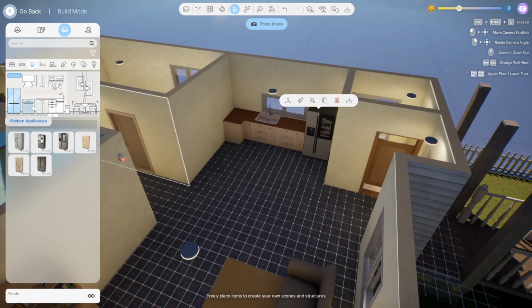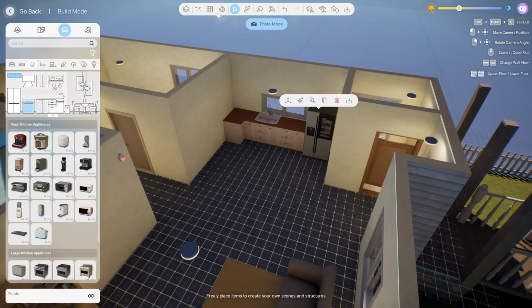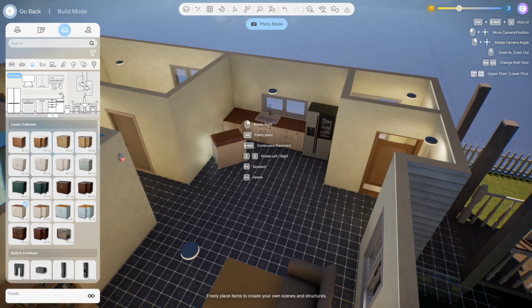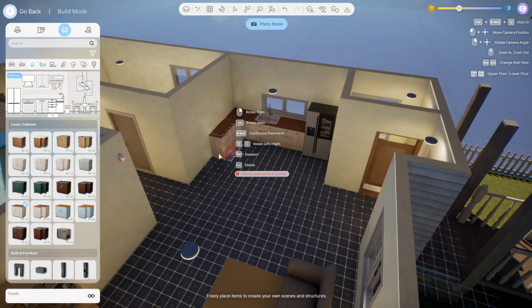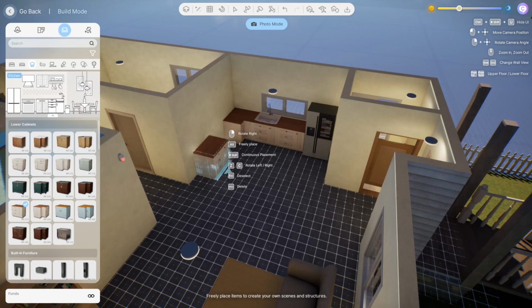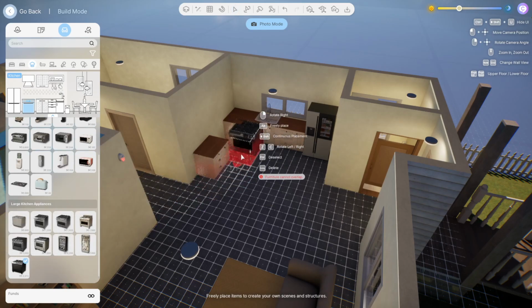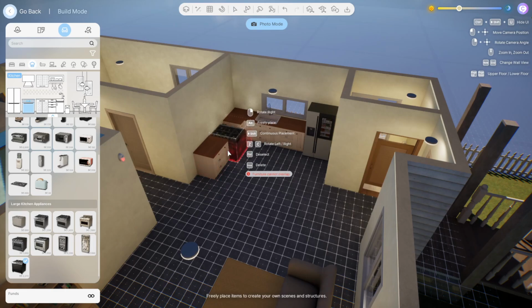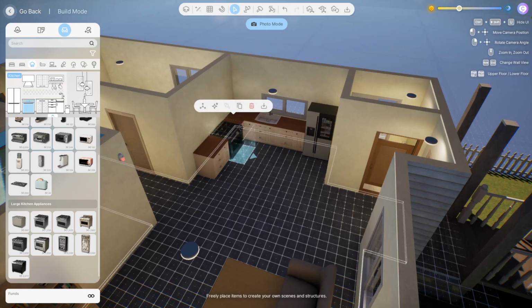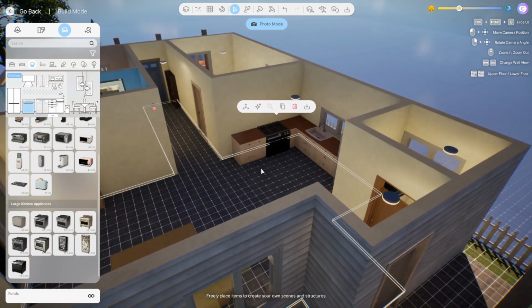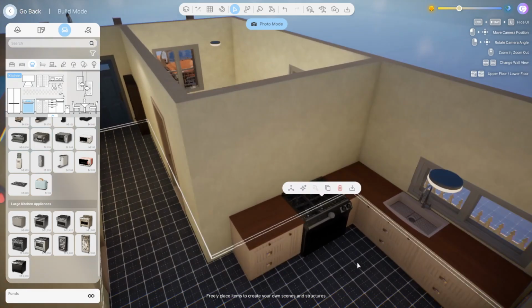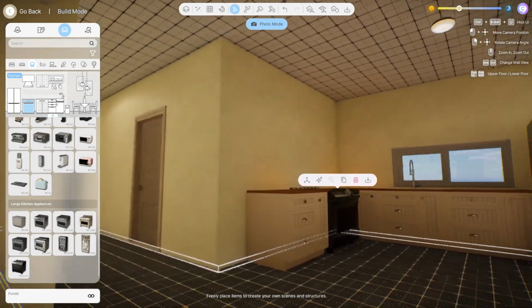You are able to still do the alt to free place, and you can see over there on the right hand corner at the very top, it tells you little cheats, I guess you'd call them, for you to move things around. And when you have something on your mouse click, it actually reads it out to you as well. You can still click the right side of the mouse to rotate. Free place it just as I showed right there. And again, I'm not a builder, so for me, I was just placing things just to place things. And then I just kind of went down.